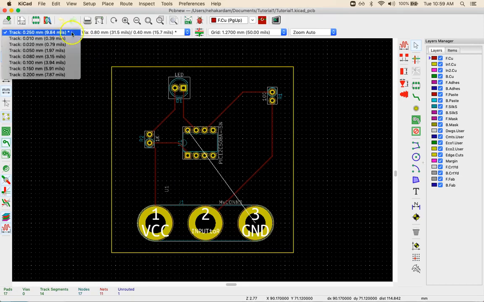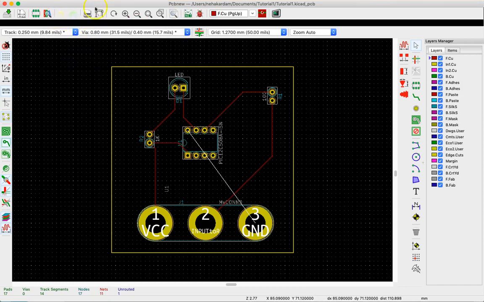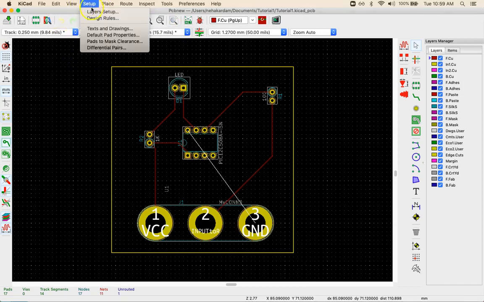To check that, you can see here these are the tracks I use. I use 0.01 mm and 0.250. All these dimensions I use for my tracks, and they are visible over here. Now let me go back so that you see it again.